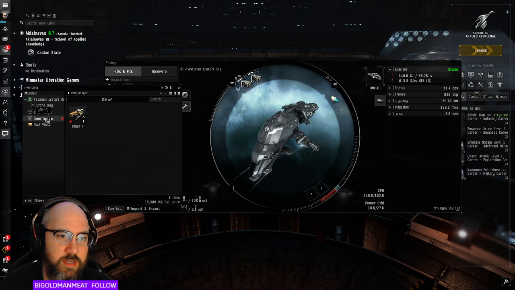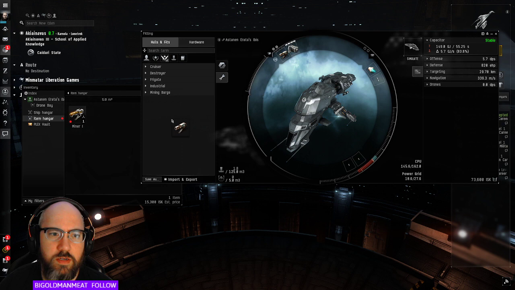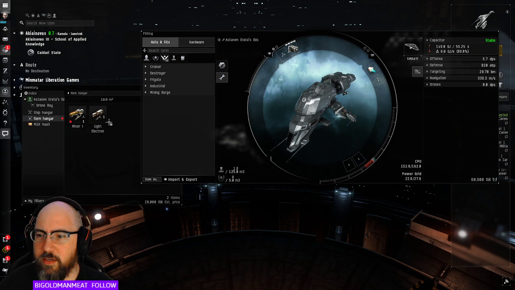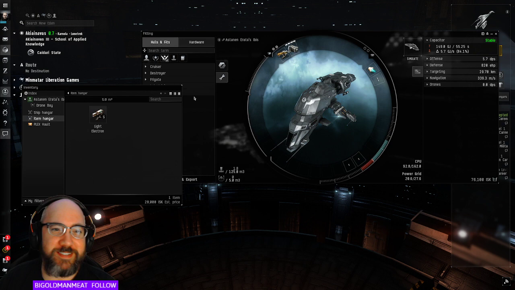Does Miner take a weapon slot? I'm guessing Miner takes a weapon slot? Miner does take a weapon slot. Okay. Yay! He figured it out! He's not stupid! I would have found it eventually, it just would have taken me way too long.